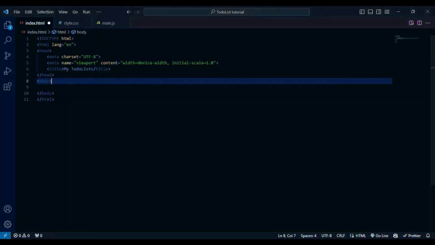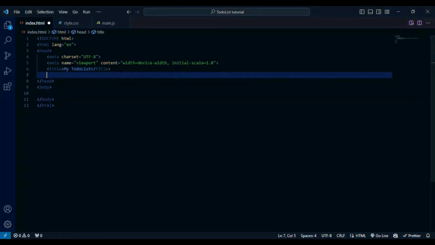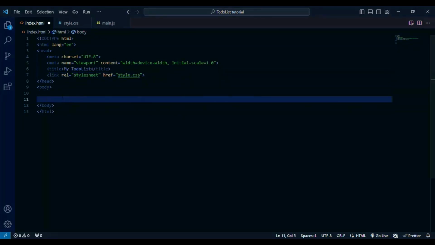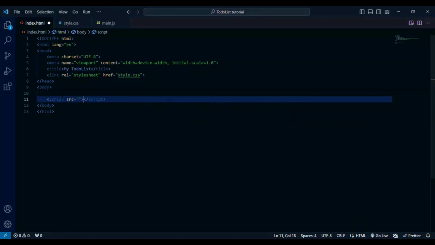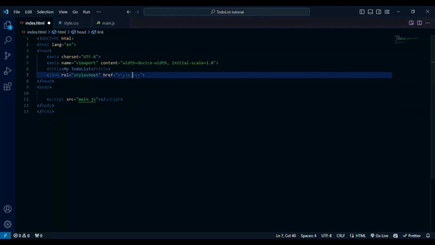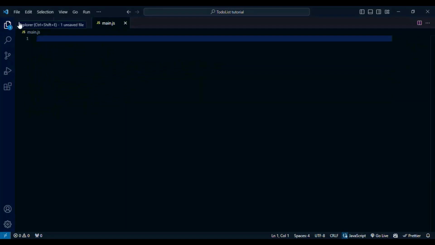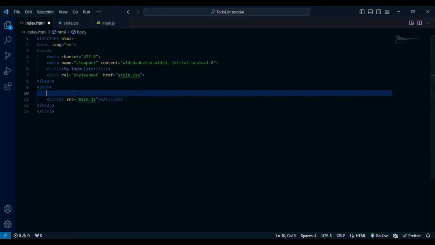Now I will link my CSS, style.css, and then my JavaScript, preferably at the bottom of my HTML document before the closing tag of the body, main.js. If I click on this it will take me to style.css, and if I click on main.js, it will take me to main.js. So everything is set up now. We just have to start development.